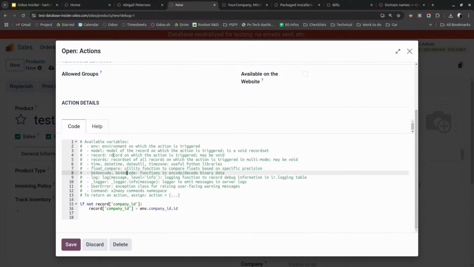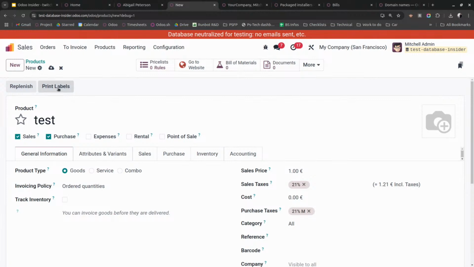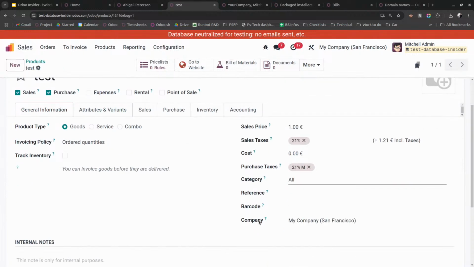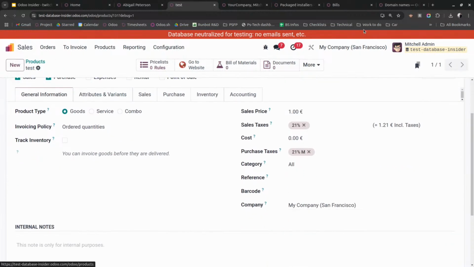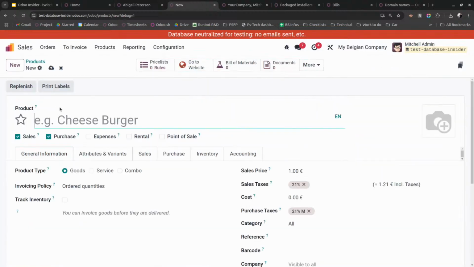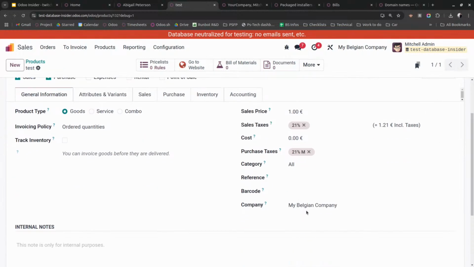And on the rest, yes, record, model no. Yeah. And it's company alone, okay. It was this, all right. So in that case, it takes San Francisco, but as you said, if I go to my Belgian company and try to create another one, no, it works. Okay. Okay, so it works.